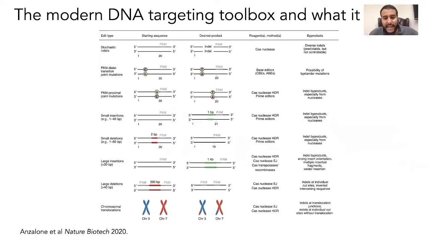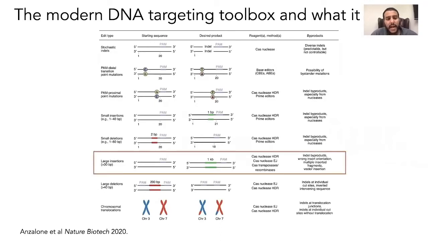However, what's still lacking amongst these tools is a way in mammalian cells to basically do large insertions. If you look at all the types of changes we can do now with different flavors of editors, most everything is covered. I would say large deletions are probably covered with multiple guides and making cuts, or sometimes you can get big deletions with a single cut. But large insertions are not really covered by prime editing, and you can kind of do it with HDR or non-homologous end joining, but it doesn't work as well inside cells, and there are of course caveats. And as I mentioned before, Cas-associated recombinases and transposases are also not as active in mammalian cells because of their multiple subunits and being difficult to reconstitute in the genome.